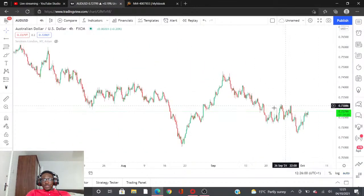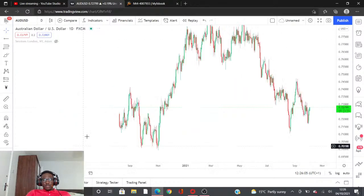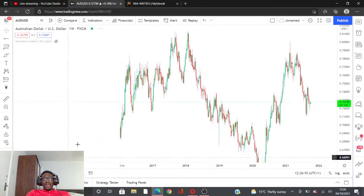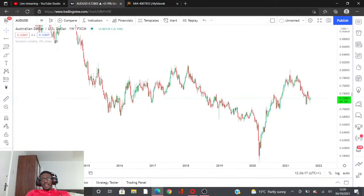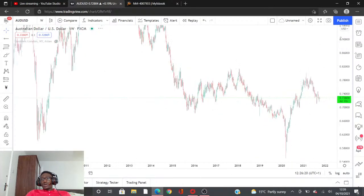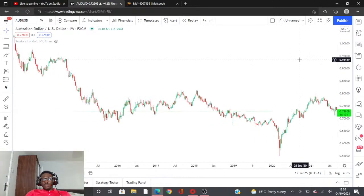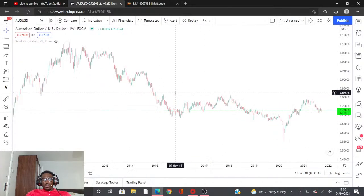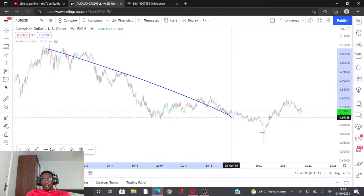So looking at the Aussie dollar, I think I've looked at this on the previous chart as well, when I told you that one thing you have to realize is that when you're analyzing the market on a higher time frame, it's a lot easier to predict what the market is going to do, because on the higher time frame you just have to follow the trend. So we're in a higher time frame here. I've already looked at this in the previous live stream where I told you the Aussie dollar is in a downtrend. We can see that on a weekly chart. The market is trending down.